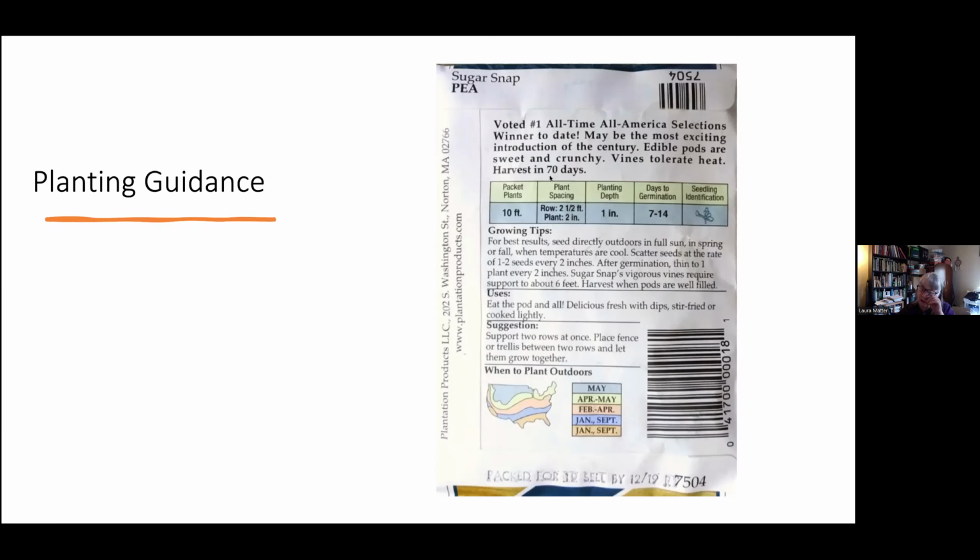So if you're trying to get a harvest in 70 days, and you know that peas can go out early, like peas can go out right now, as long as the soil's not too wet, because the seed will rot. But if it's not too wet, you've got to watch for those slugs. You can get it out there, they'll germinate, and then you can have a harvest in a couple of months. And that's kind of what you're aiming for. If you wait until June, now your harvest is late in August, and that's hot for peas. So that's not the right time.